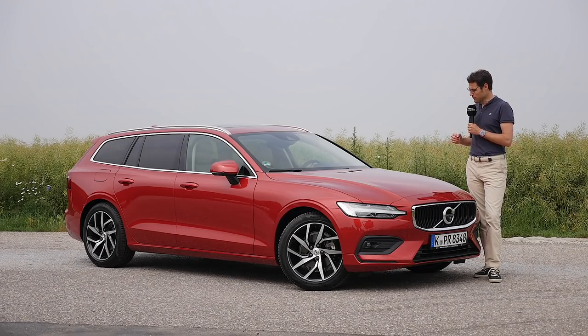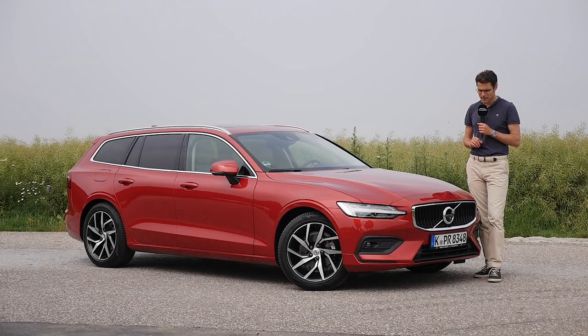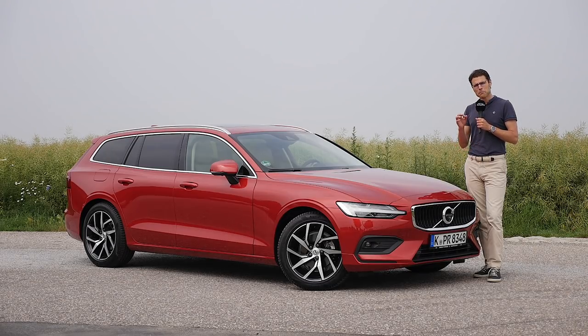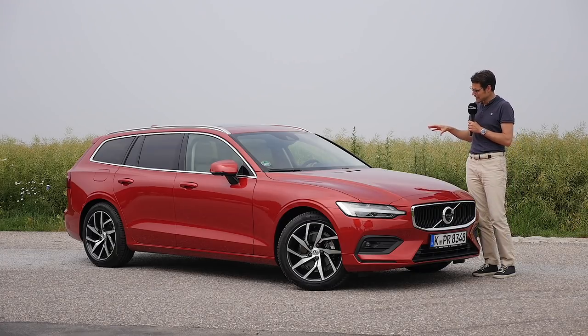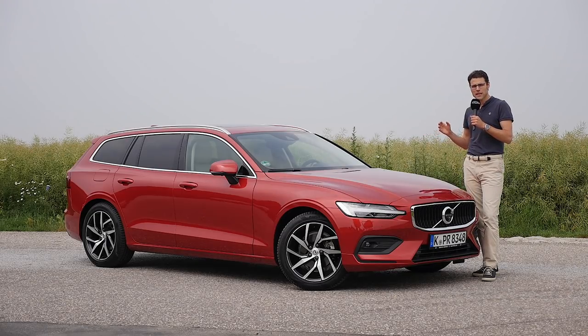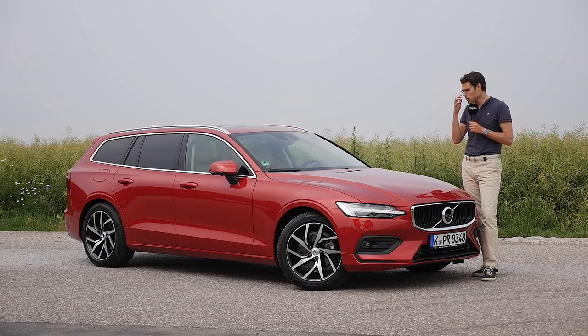Now to our conclusion for the all-new Volvo V60. Exterior-wise, I think they have it definitely on point — very beautiful styling, elegant for sure, more elegance than sportiness. And that sums up the driving too: very comfortable, you feel at home, feel in your living room, but not that sporty a touch. I think it's not necessary either — if you want it a little sportier, go to another premium brand. But if you want this very comfortable living room experience, you're really satisfied here with the V60. The interior is just wow — to me at the moment the best interior in the midsize segment. It has this emotional touch but at the same time a cleanness from the Scandinavian design, and great solutions in the lower and mid-trim levels too, not only in the high trims.